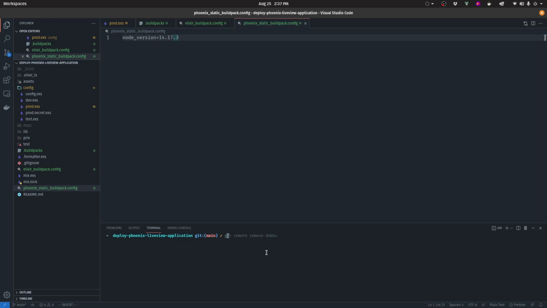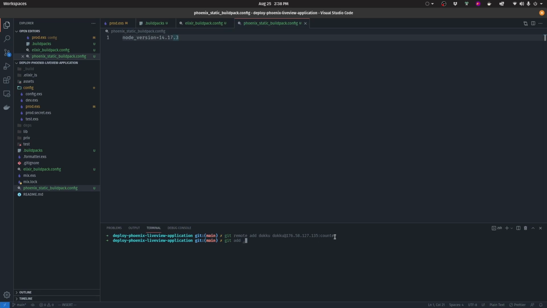First, we need now to add to Git a remote to our server, so we can then push our changes to the server, and that's the way that we're going to be deploying our application, similarly to Heroku. So let's go ahead and do that. First of all, we need to type git remote add dokku, then we need to add dokku@ then our server IP address, and then our application name so that Dokku knows exactly to what application we want to deploy from this Git project. Now let's go ahead and add this remote, and with this done we are almost ready.